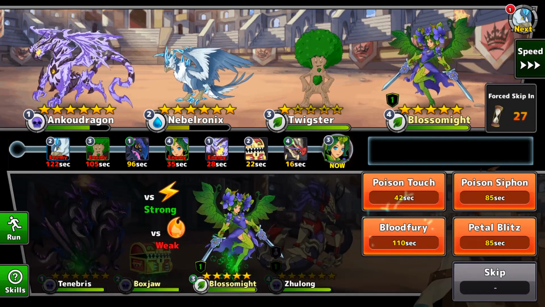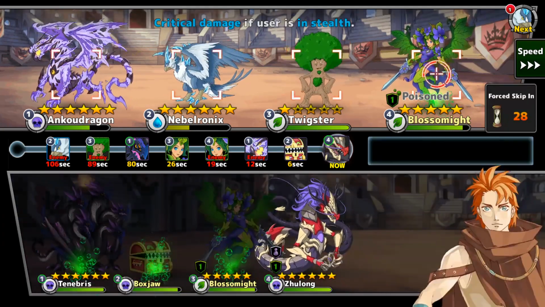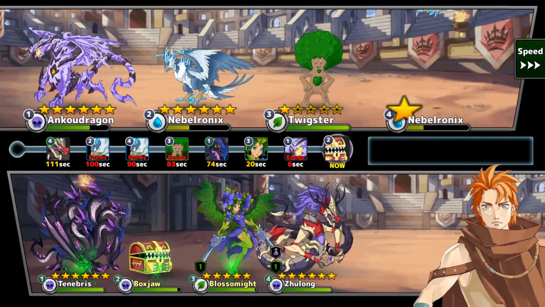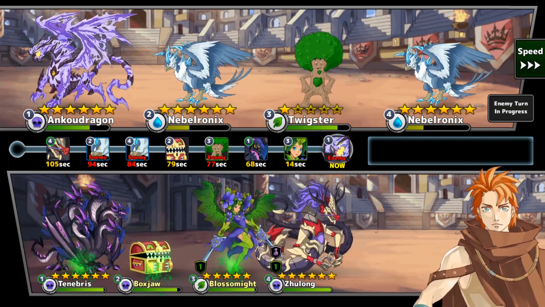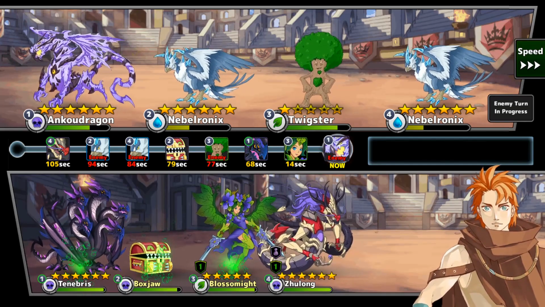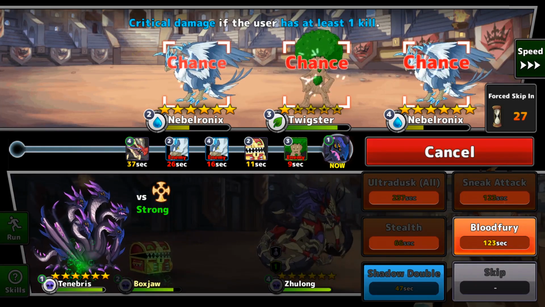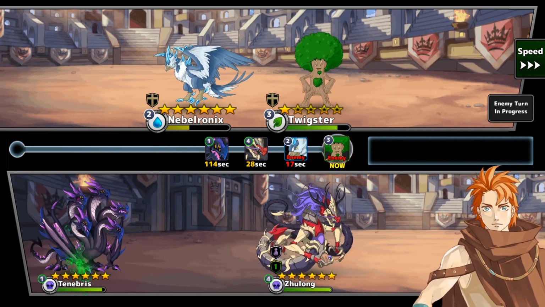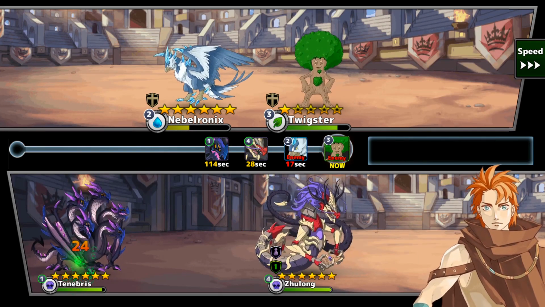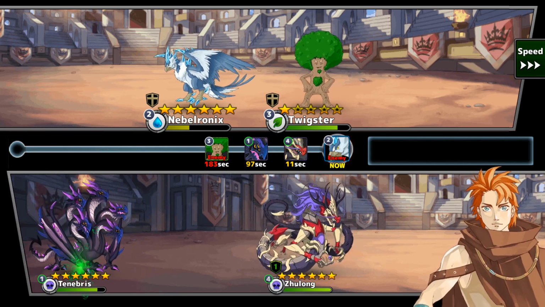And then rather than killing Blossomite with the Blood Fury, and then skipping to have Sneak Attack, skipping to kill with the Box Jaw and then having Sneak Attack on Zulong, I used Blood Fury, which in hindsight was a really bad idea, because now he can Blood Crave my Blossomite to kill it off before it gets another turn. So it's getting pretty tight now, and I kill the new Nebelronix with Blood Fury. I get very lucky with the Death Revenge hitting my Box Jaw. I think I would have lost if it hit my Zulong there.